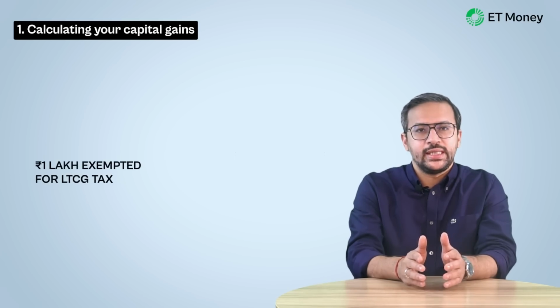Though all these tools are available, I would still suggest that you maintain a record of all your transactions and keep an active eye on your capital gains. That will make things a lot easier when it comes to tax harvesting and tax loss harvesting. Now, one thing to be noted here is that the tax exempt limit of 1 lakh on long-term capital gains is the overall limit, and includes equity funds and stocks too. So if you have invested in both, do take into account this fact.